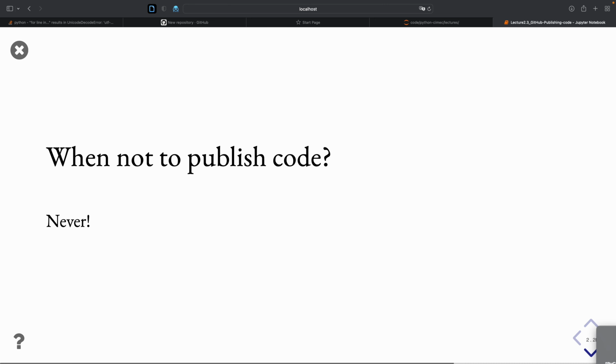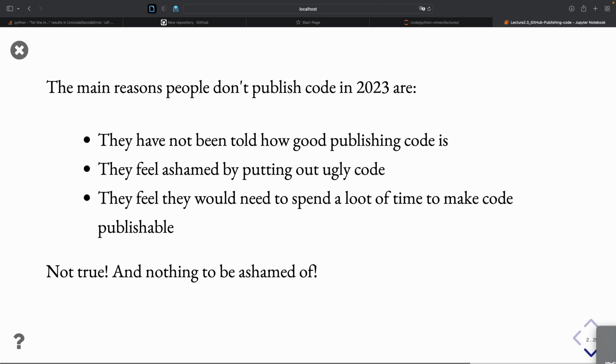There is only this occurrence where you should not publish the code that you are working on. Mostly people don't publish the code either because they are not in an environment where they have been encouraged to do so, but actually the highest barrier is the feeling that you might have to put in a lot of work, or that even if you put in a ton of work, your code will be ugly, and you are ashamed of putting out ugly code.